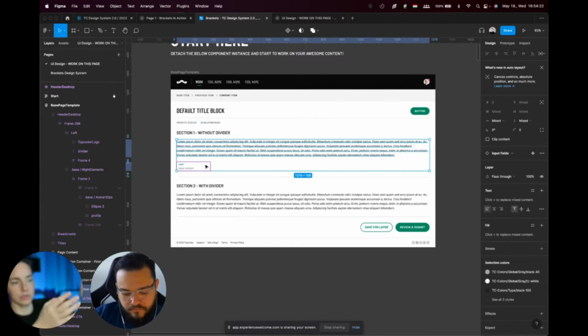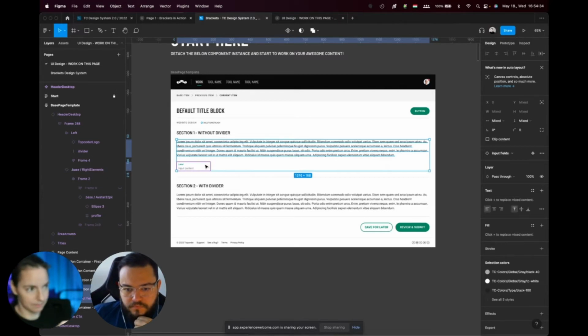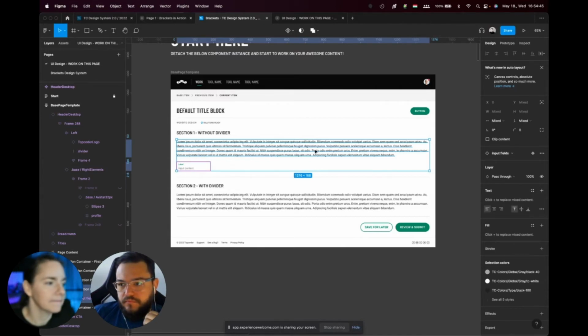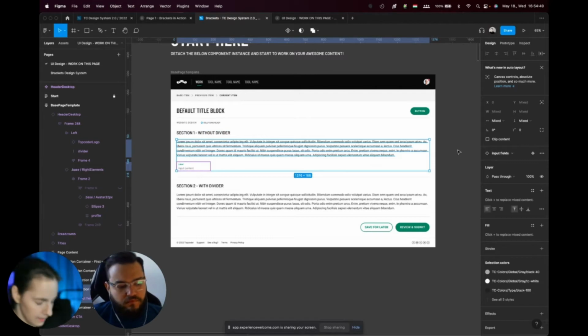And my aim is to have the text on the left side, as we have on the onboarding forms, for instance. Now I would like to put the text on the left side and the input box on the right side. And in the future, as a next step, I will add more input fields into that form section. So now we have selected the copy and the input field.